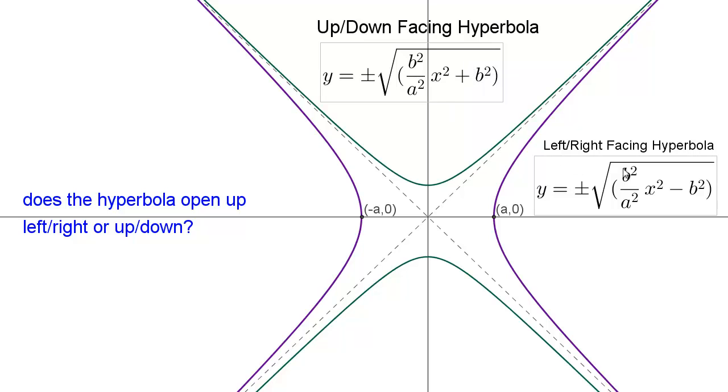One way to remember it is that a left-right facing hyperbola is going to have the minus sign in it because the term can go to 0. An up-down facing hyperbola, never going to be 0. In fact, the smallest it can be, if this x term disappears, is the square root of b squared, or b. And so these points are (0, b) and (0, negative b). That's really the closest it can ever get to the origin. Because of that plus sign, the up-down facing hyperbola will never reach 0. Because of the minus sign, the left-right facing hyperbola can actually reach a y value of 0. And it does that at the point where x equals a.